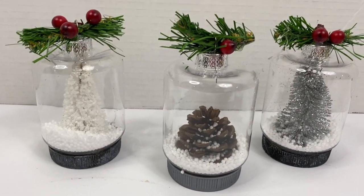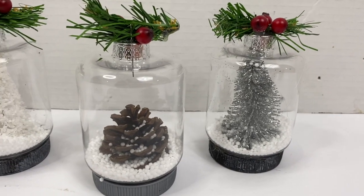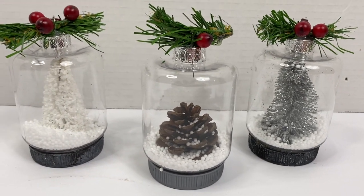So here they are, and I think they look so cute. They have that farmhousey, rustic look to them.